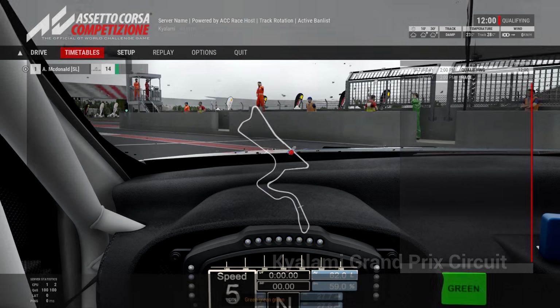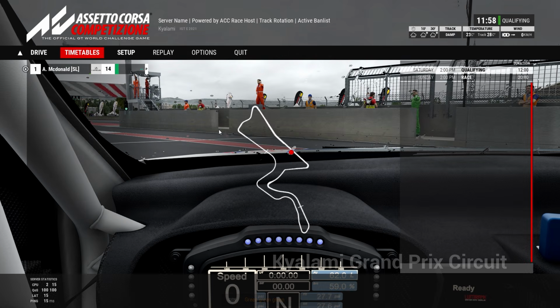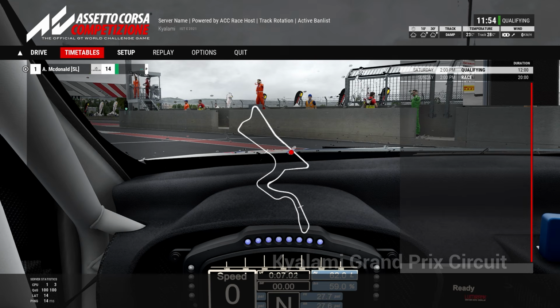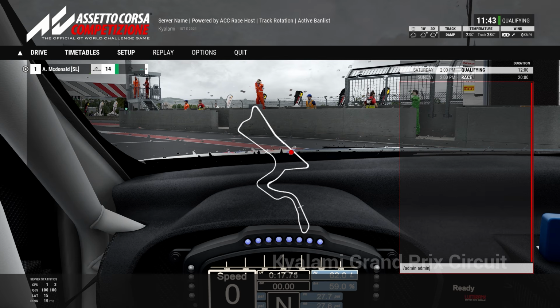And we did put it on light rain, so we do in fact have light rain. Very light rain indeed. That's pretty cool. So this is running in single track mode, and we haven't set the admin password up yet.